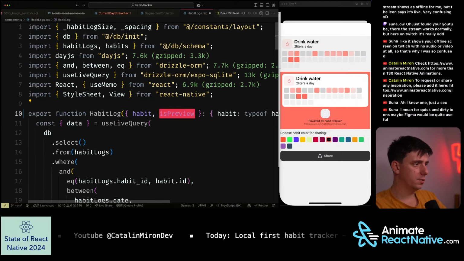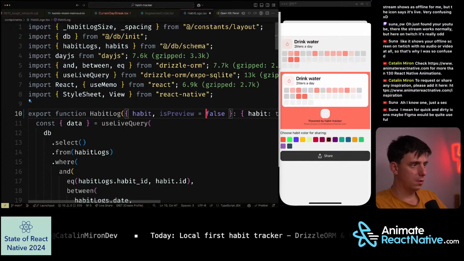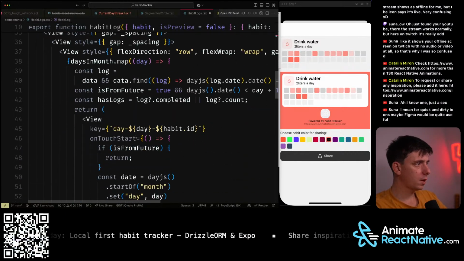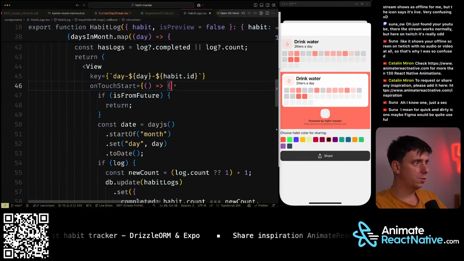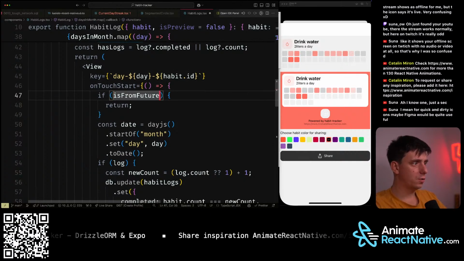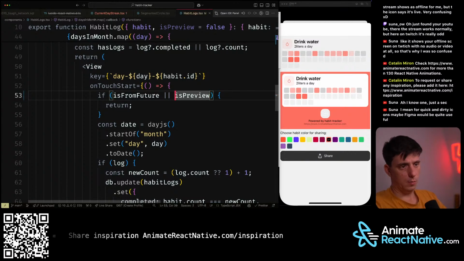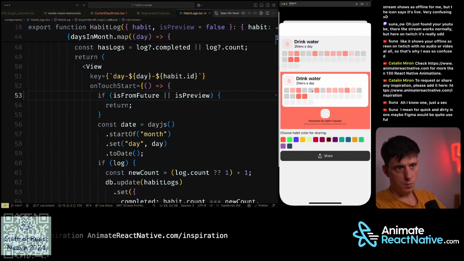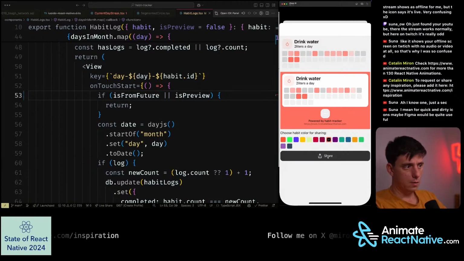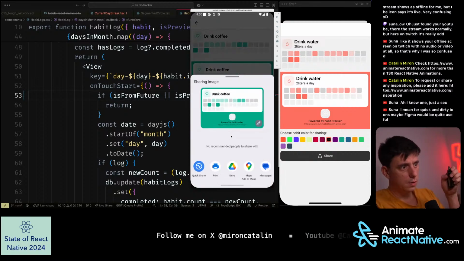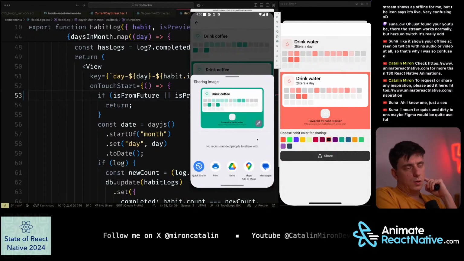It's not mandatory, and it's false by default. I am going to check is from future or is preview, and I'm gonna return, so you cannot press on the thingy. Okay. And now if I share it, yeah, this looks pretty good.